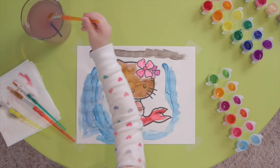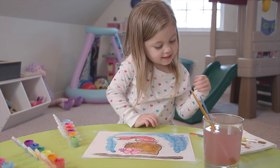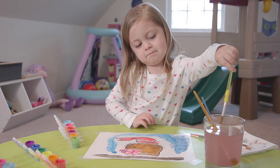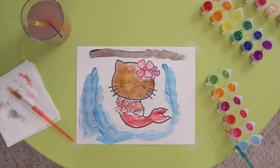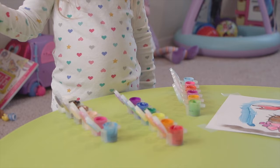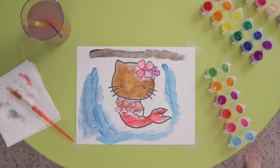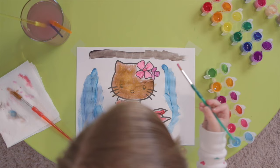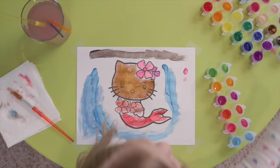A circle on each side. Okay. I bet we can use this. This is great. Color. You want this color, this color, this color, this color? This color? This color. Pink. Okay. You should use that to do little circles. Oh. Why? Thank you.